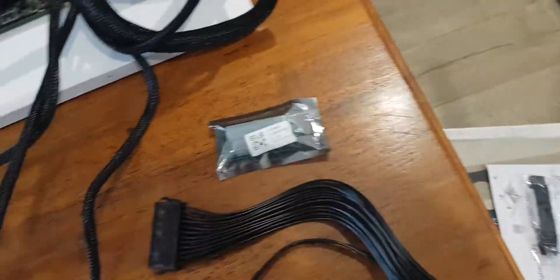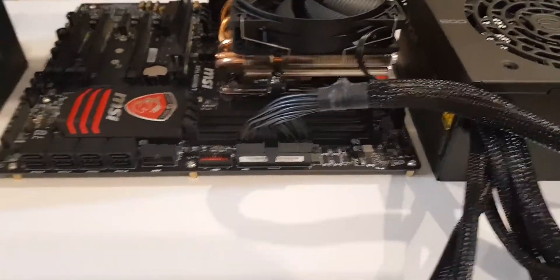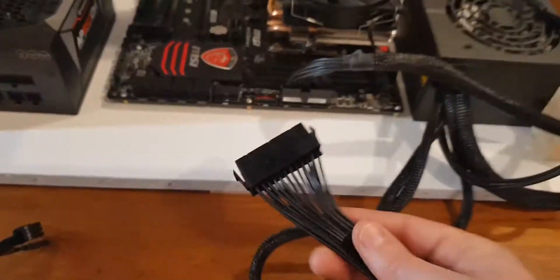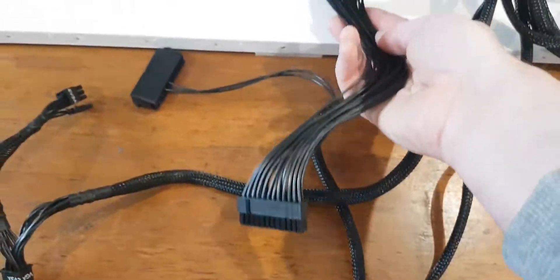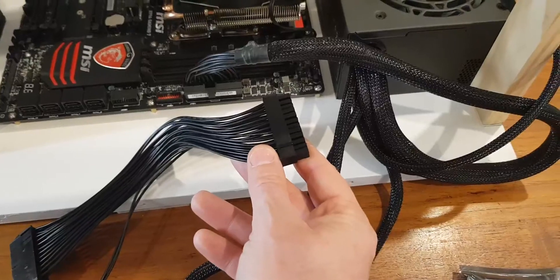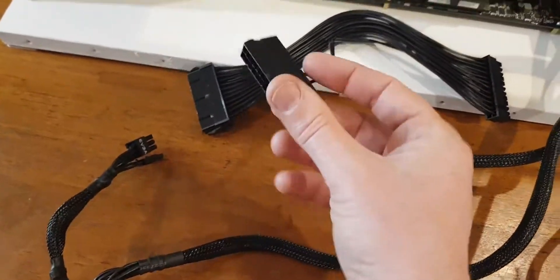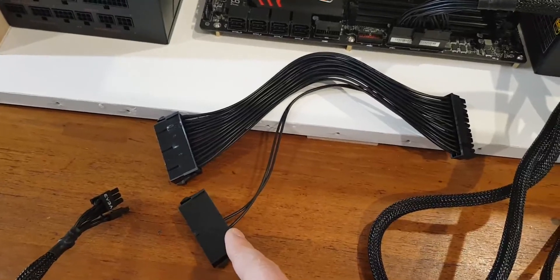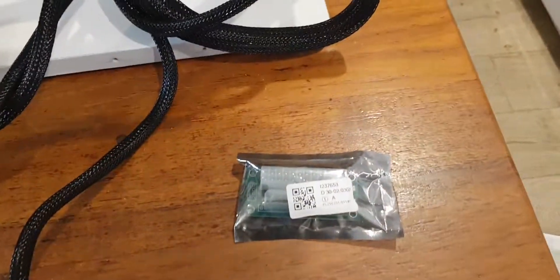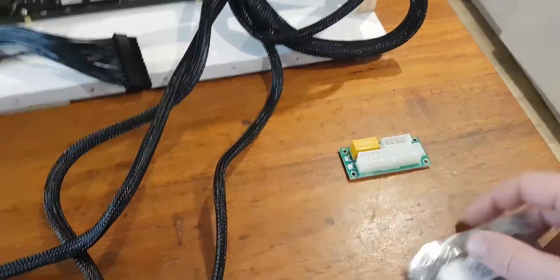At the moment I've just ran one of my PSUs into the motherboard and the other PSU is not yet connected. One option is to plug this splitter cable directly into the motherboard — you connect this end to where the 24-pin is currently going into the motherboard. This will connect in, and then this will connect to your second motherboard power connector and run into the PSU, switching on the second PSU simultaneously.